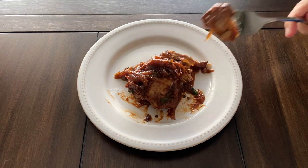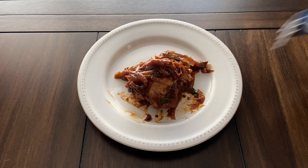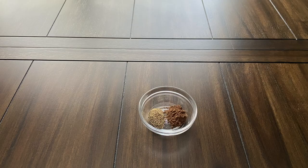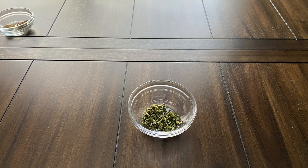Today we're making Sam's Coney stew from the recipes from the World of Tolkien cookbook. For this recipe you will need 1/2 teaspoon each of ground black pepper and ground allspice, 2 teaspoons of finely chopped thyme or sage. The directions in the book said rosemary, so I ended up using that.